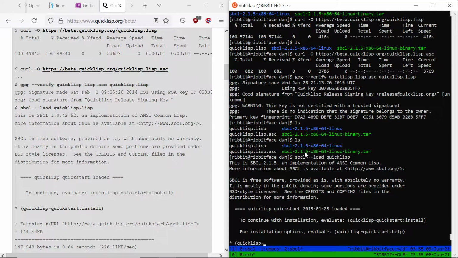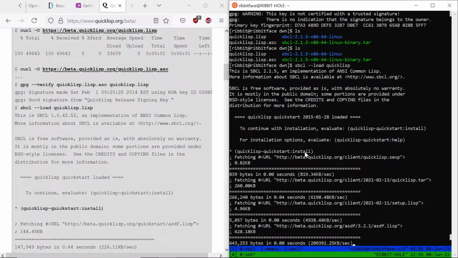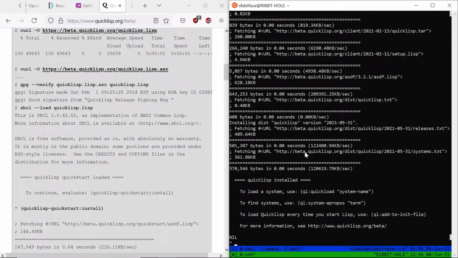So quick Lisp, quick start, install, and then after this it's going to show us how to put it inside the init file right here. You would have to load quick Lisp every time you open up SBCL or Emacs, which is fine. If you put this in here, you won't have to.